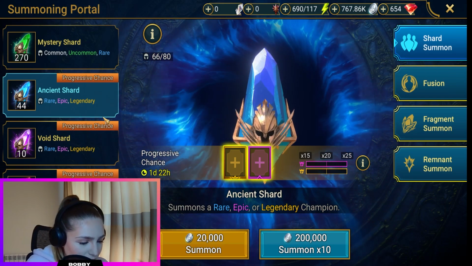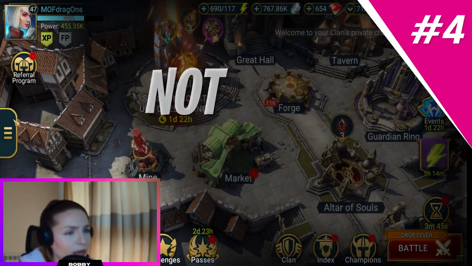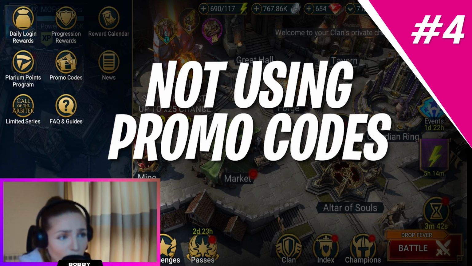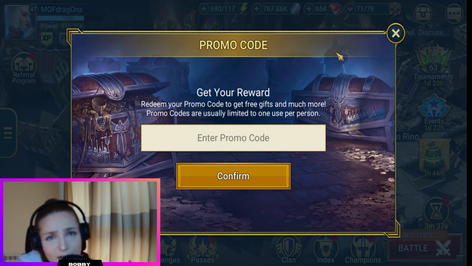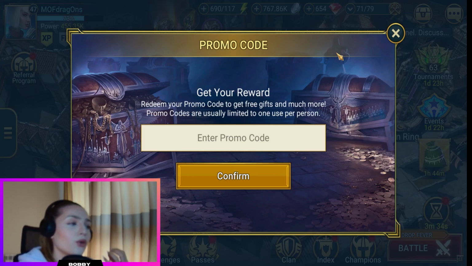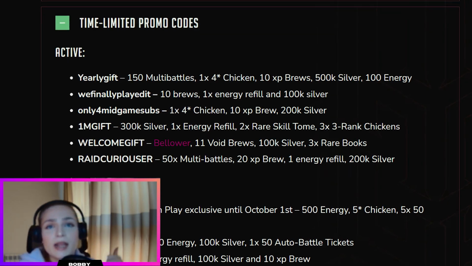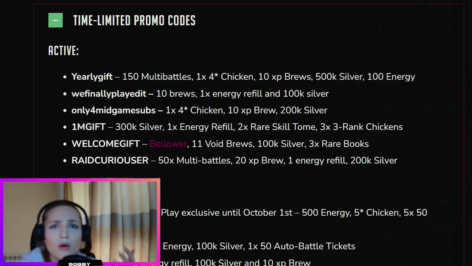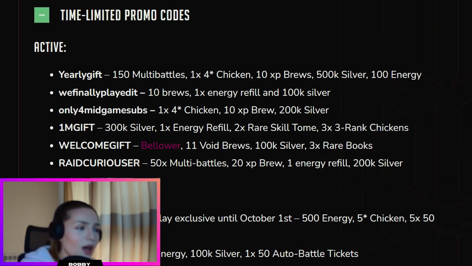So moving on to the next mistake. I actually for a long period of time didn't know that I could use promo codes, and not using promo codes is actually a big mistake. Why? Because promo codes give you some resources. There are promo codes out there that can give you energy, silver, brews, also multi-battles, HP brews, you know, a lot of things.